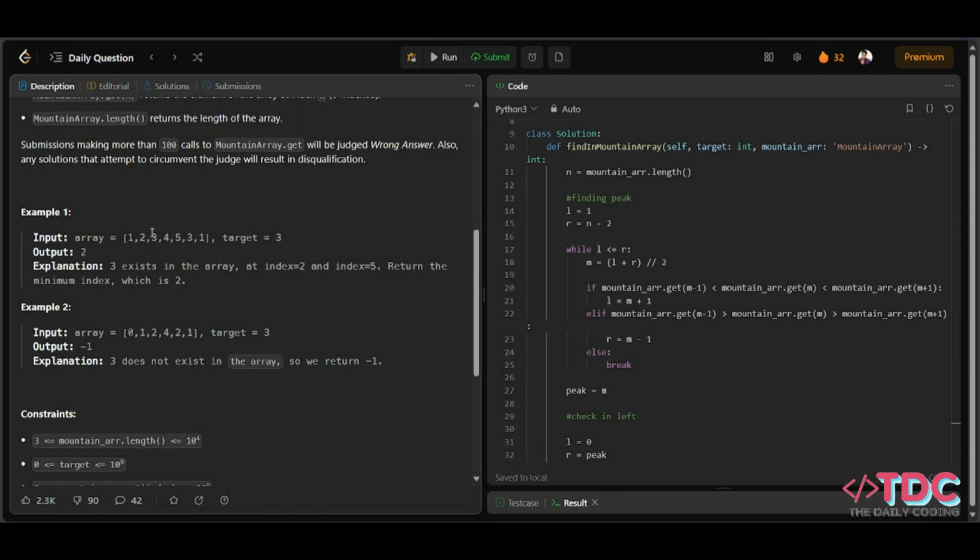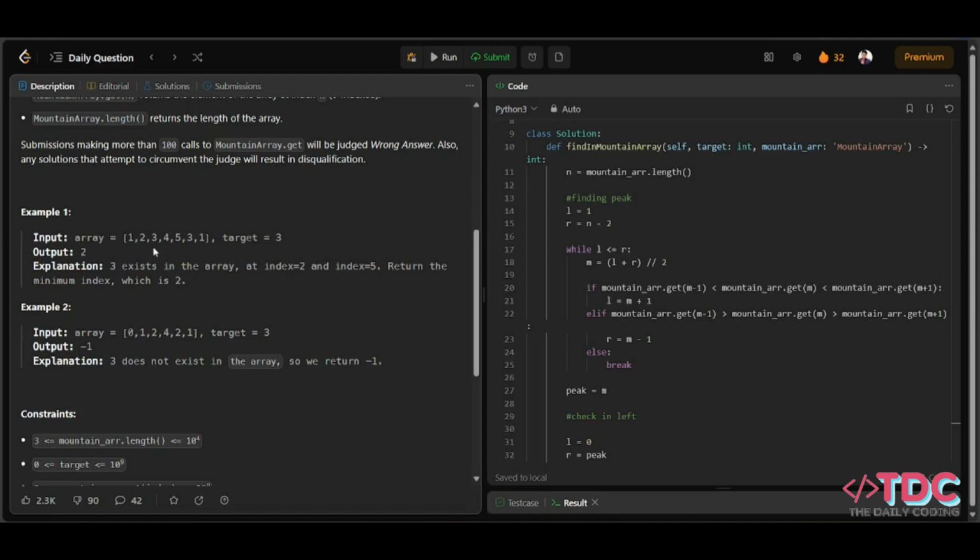Suppose I am at 3 in the left part. The element before this 3 is less than it, and the element after is greater than it. So here you can see the element at mid minus 1 is less than the element at mid, and the element at mid plus 1 is greater than the element at mid. Then we know we are in the left part.